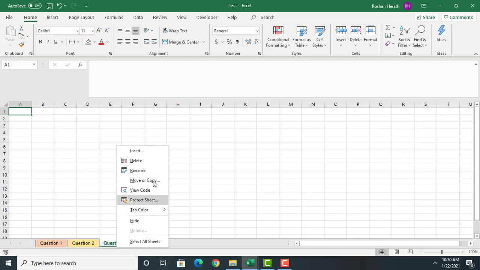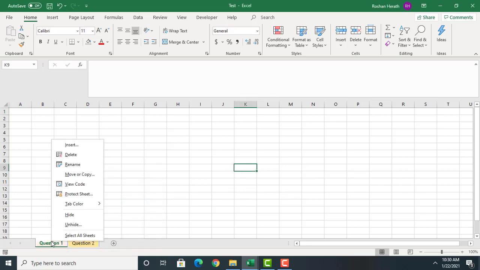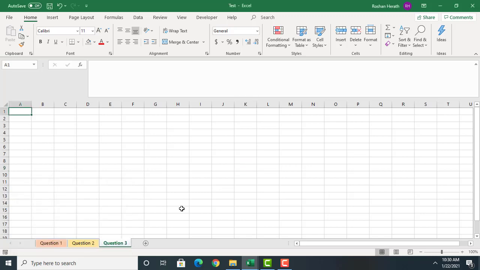So I have taken you through some of the important options. You can even try the rest. Even you can see that if you want to hide a particular sheet, you can hide it. Now you can see the sheet 3 is not appearing. If you want to unhide that, yes, you can do that. You can click on any of the sheets, then take the unhide option, then it asks which sheet you want to unhide. At the moment we have hidden the question 3 sheet, so you can unhide it, right? Likewise, these are some of the basic aspects that you can try out.